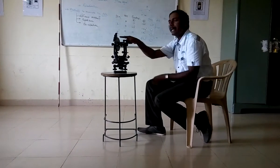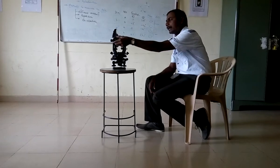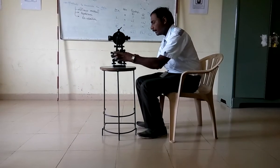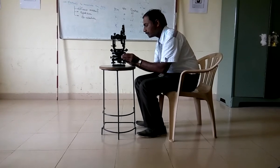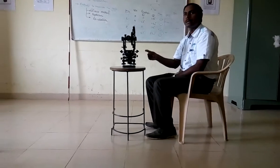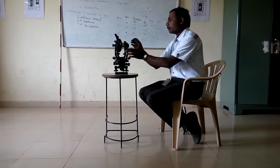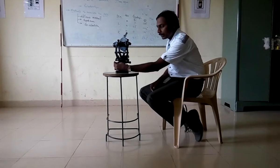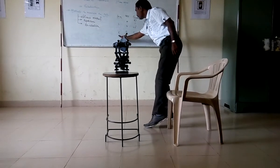That was with face left. Now I will change the face — changing of face is called transiting. Turn the telescope by 180 degrees, that is transiting. The vertical circle has come to my right. Again I will loosen both clamps and bring vernier A window to 0°0', so that 0° is matched. Both clamps are tightened. Looking through the sight, it is exactly bisected. The instrument is again ready. I will loosen the lower clamp and focus M using the focusing screw. I will tighten the lower clamp, and using the lower tangent screw I will bisect the image. Now the reading has been taken to 0° — but with face right.